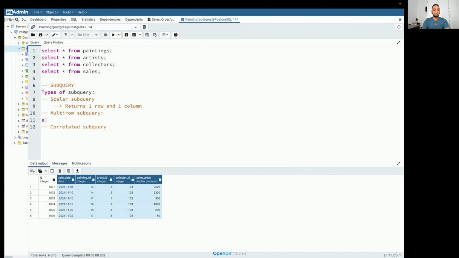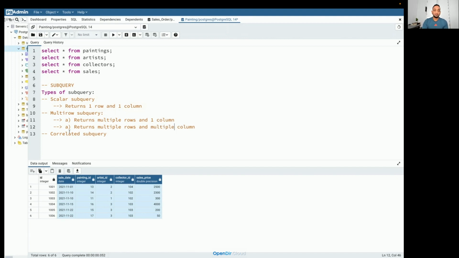Now when it comes to multi-row subquery, there are two types. The first returns multiple rows and one column. The second type returns multiple rows and multiple columns.